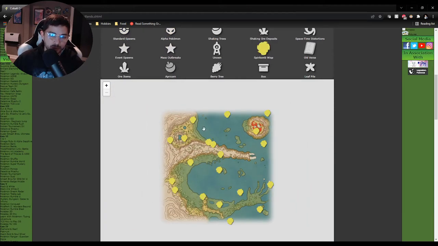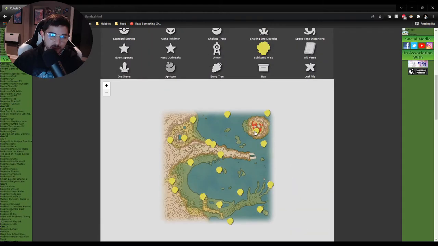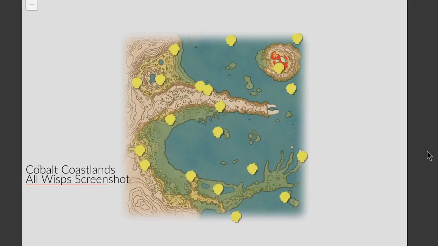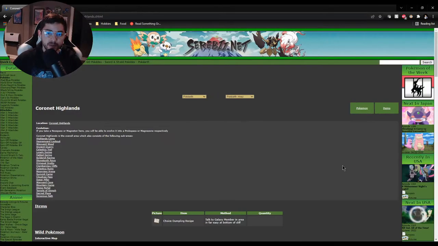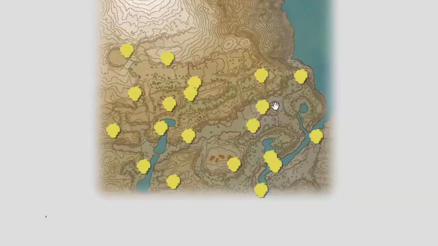Here are the other ones for Cobalt Coastlands. Ooh, there's one in the corner. That's cool. We can see how that looks. There's one up here. We can see how that looks. And guys, take a screenshot of this. This is all the ones in Cobalt Coastlands. Okay, Cobalt Coastlands is done. Coronet Highlands, guys. Here's all the ones for Coronet Highlands.